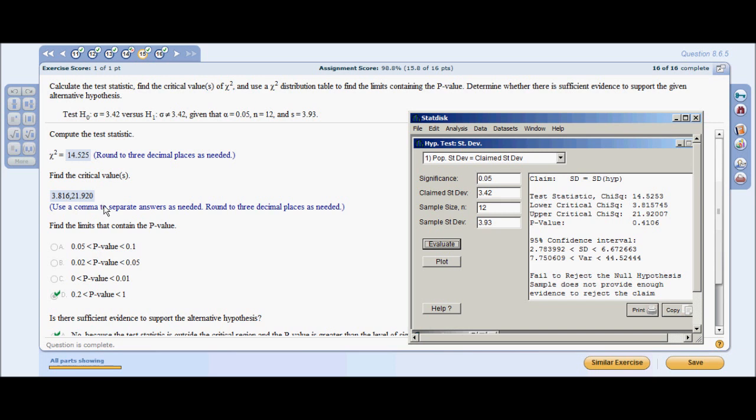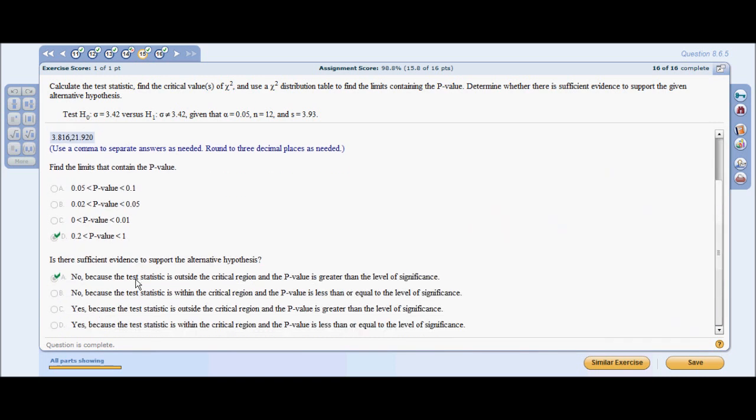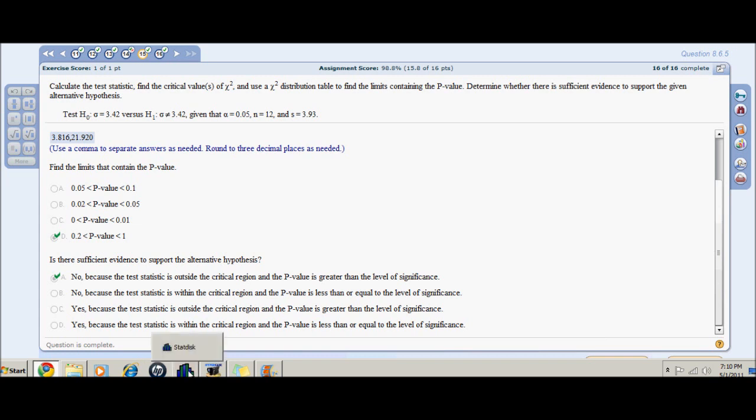We have a sample size of 12 and a sample standard deviation of 3.93, which is your S. Evaluate and plug in your values. For your critical values, plug them both in with a comma. And be very careful with your decimal parts there. For your p-value, again, we have a p-value of 0.146. So just plug it into where it makes sense of where it makes a statement true. So here, 0.146 is larger than 0.10, but less than 0.20. So that is our answer.